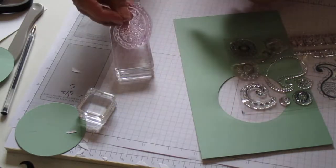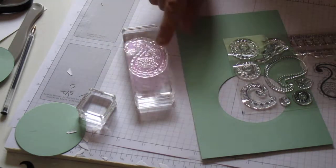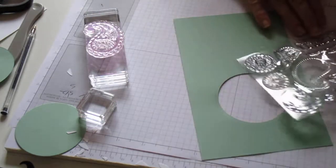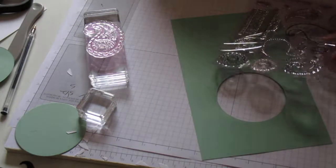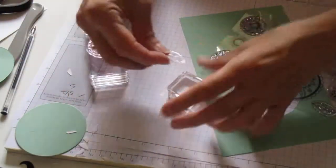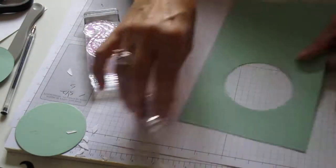So paisley goes on there, and you can see I haven't used pink for this at all, but you can see how it does make the photopolymer go a slightly odd colour, but you know, it's fine. So which one shall I use? I may as well use the same one I did last time because I think it's nice. This one just about fits on there. So I may even go for one of the smaller ones as well, but we'll see.